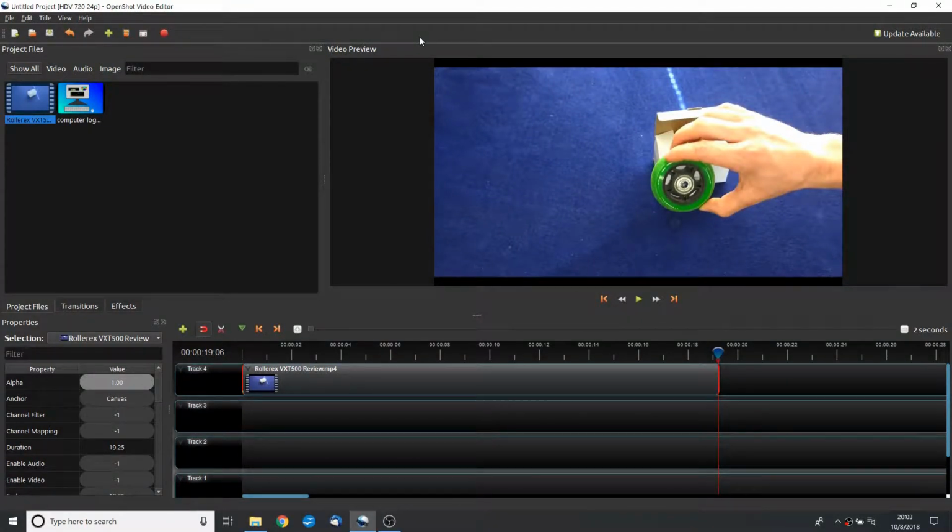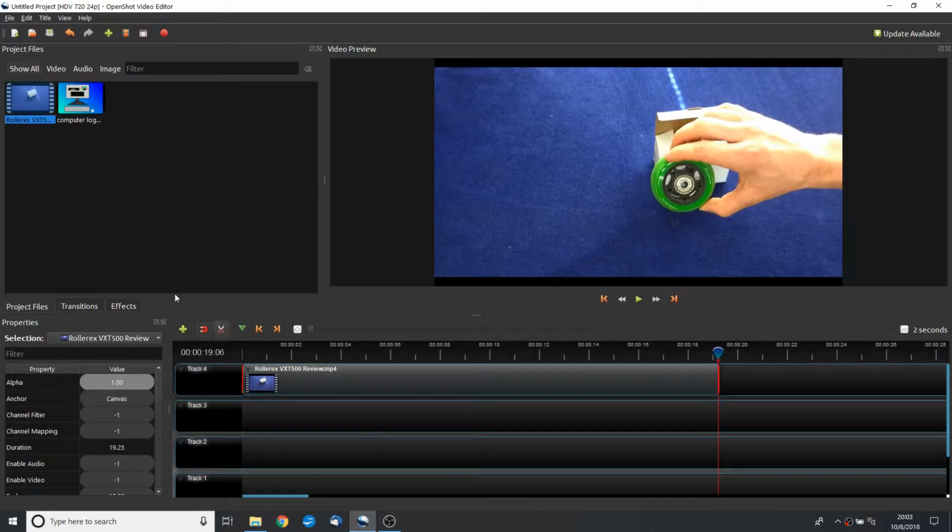Today we're learning a little bit more advanced stuff in video editing. We're going to be adding transitions, we're going to be adding some effects, and making the video look a lot nicer. So the first thing that we want to do is we typically want to have a fade in or something that makes the beginning of our video pop.